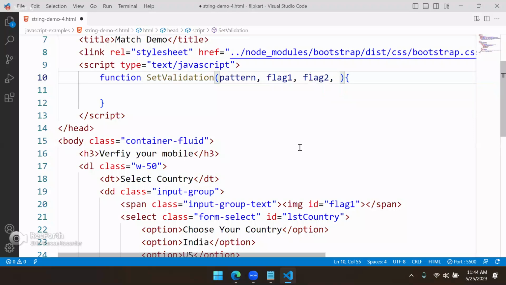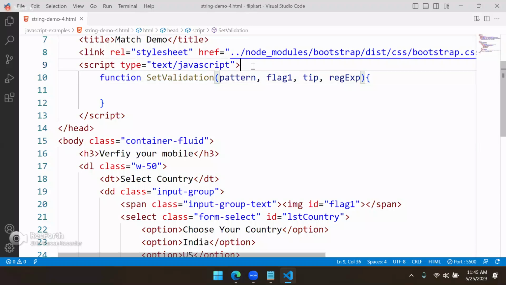Or flag is only one. One is enough because the same one we apply for both, right? Some tip is to tell what is valid, right? And I will tell regular expression. That means whenever you call set validation, it should be applied.